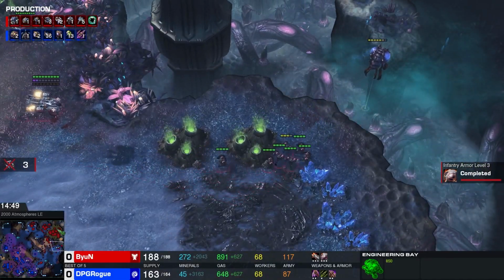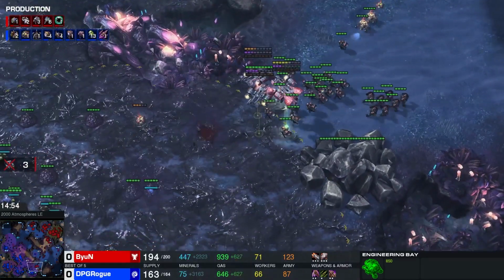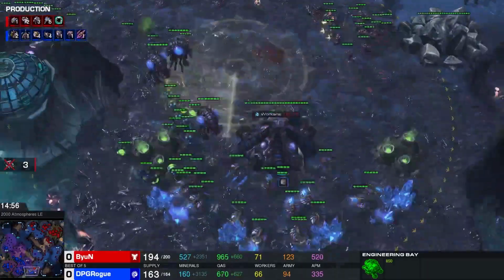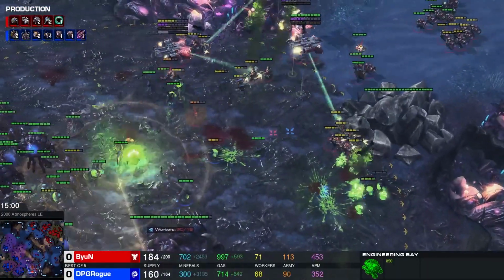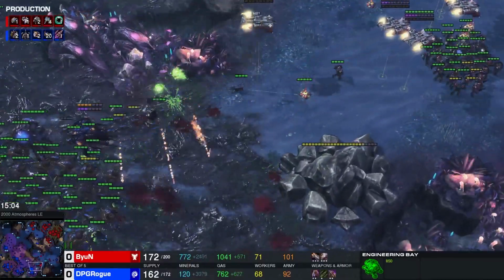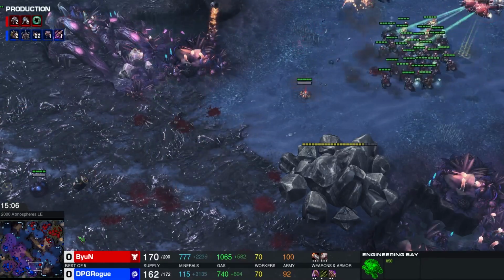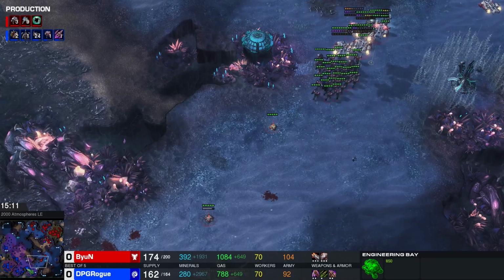Overlord speed has finished up, so this Overlord should be able to get away here. While that's going down, we do have the actual push coming in here. Going to stand forward. Banes have finished up. Banes are going to come crashing in. Good splits from Byun. This will get pushed back here. Tried to drag that Widowmine. Doesn't quite get it here.